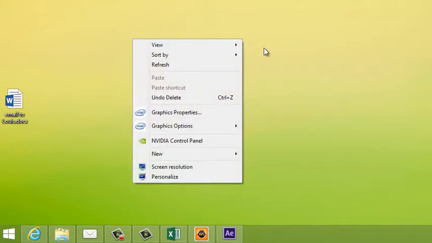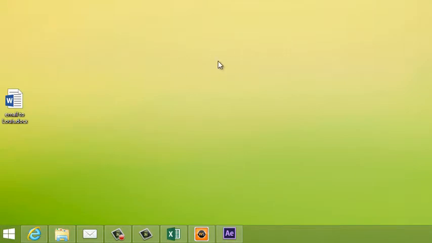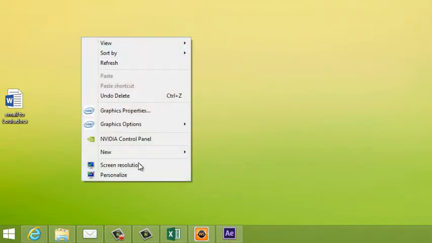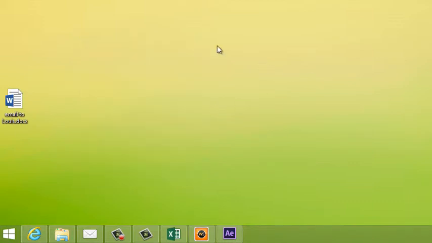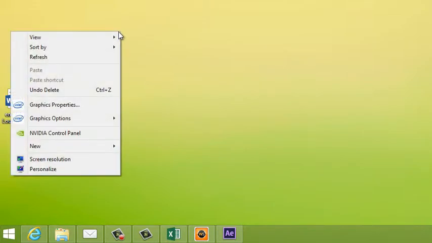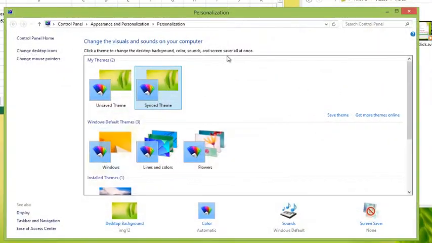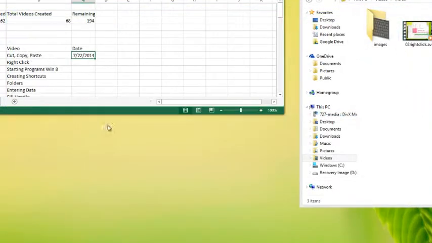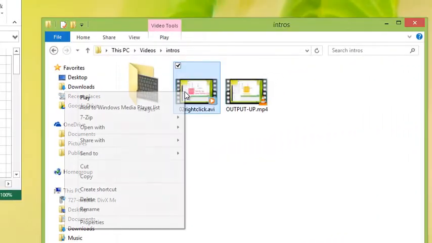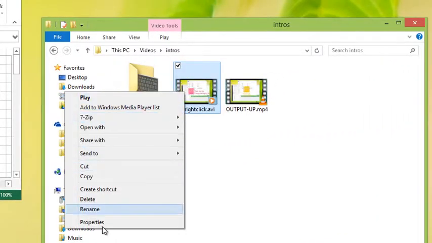In this case, we're talking about a PC, and we're obviously far more advanced, and we have two buttons on most of our mice. So you have a left click and a right click. Right click brings up the menu. Now, it's a content-sensitive menu, meaning if I right-click on my desktop, I have options for things like screen resolution, personalize your desktop, this type of thing. If I were to right-click over on a file, I'm going to get options for that file.